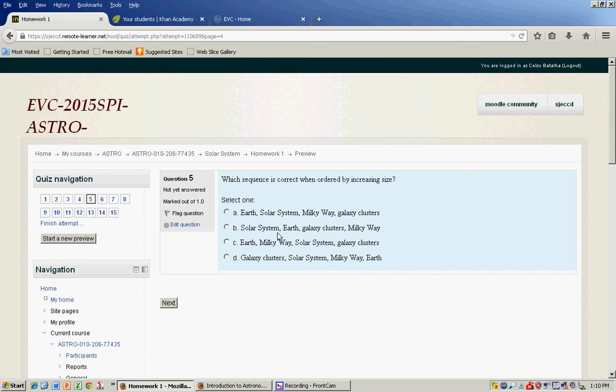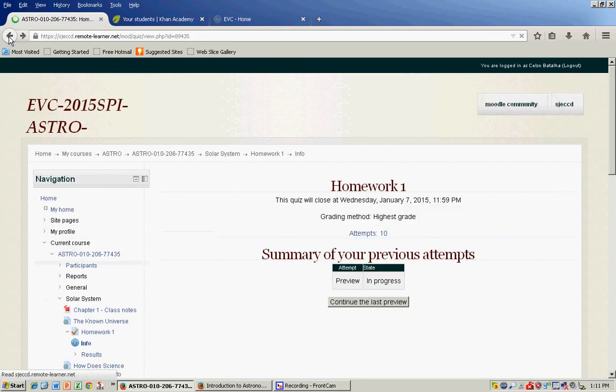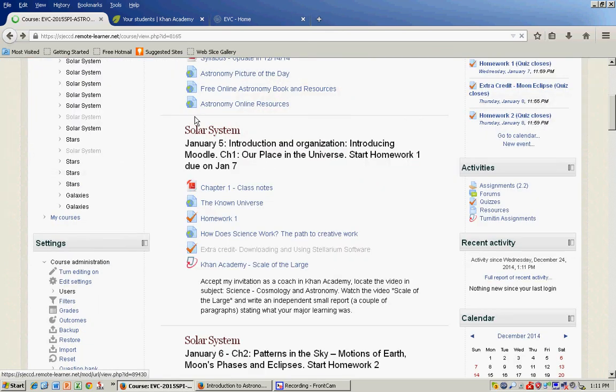Chapter 1 gives you an overview of what kind of stuff the universe is made of, and it gives you a sense of dimensions, and how big some objects are when compared with a specific scale. Okay, this is homework number 1, and as I mentioned, there are 12 homeworks. You have to work on them, and you have them basically every day.